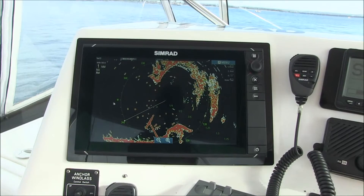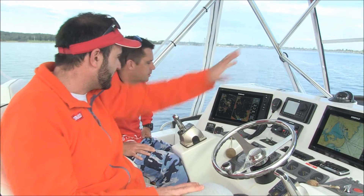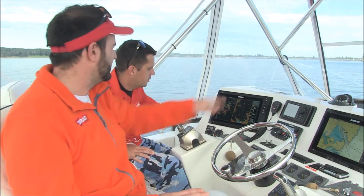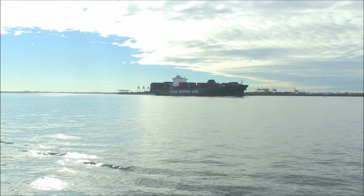The other cool thing about here — we can see our AIS targets are all locked on as well. So it's not just the radar, it's talking with the entire system. You can see our AIS boat targets sitting on the screen as well. We've got a ship just behind us here and that's coming up on our radar screen.